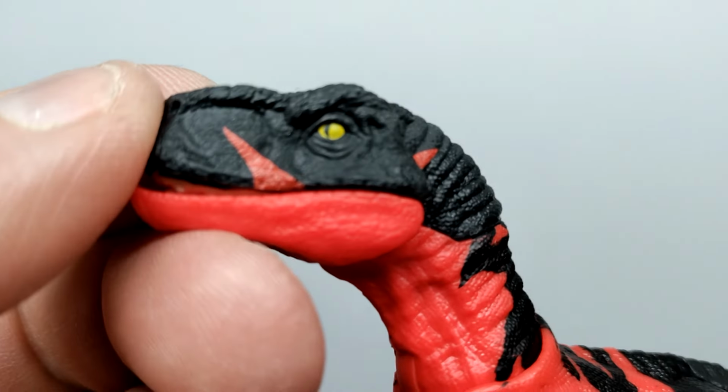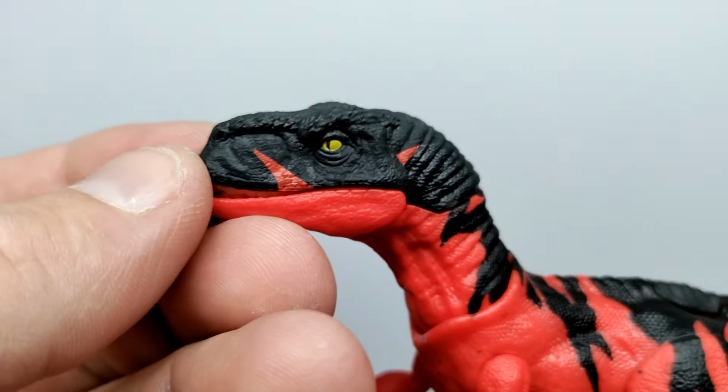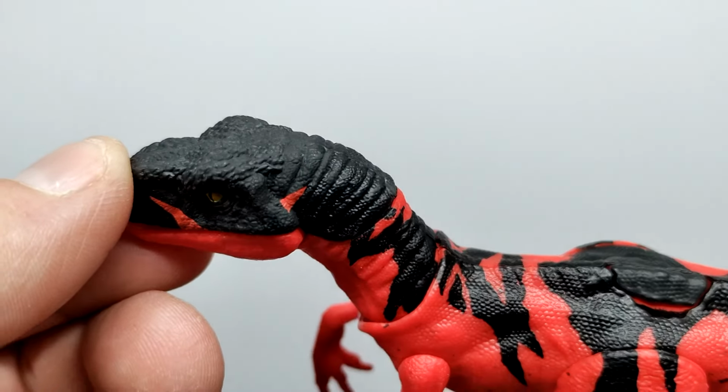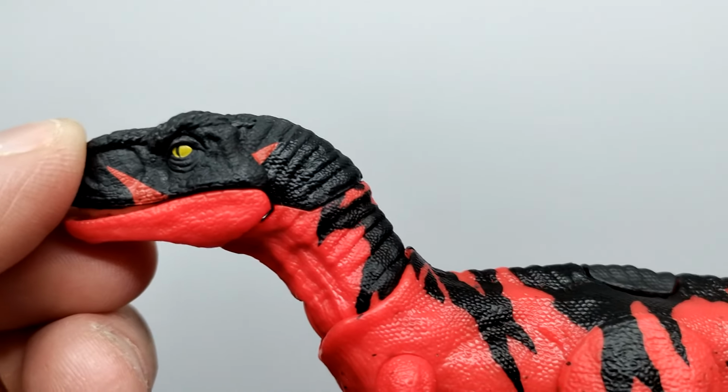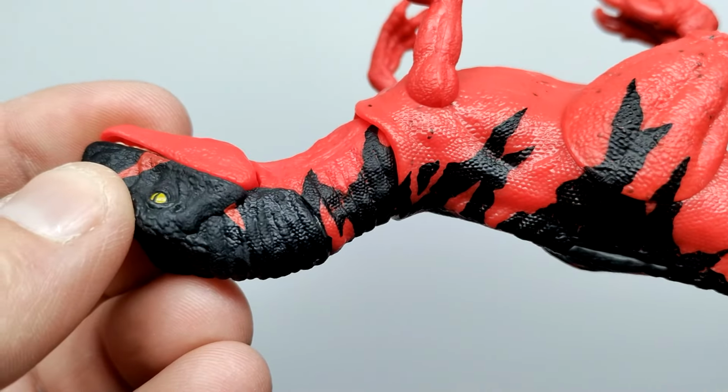You do have a nicely painted eye with a black pupil, which is a plus. So again, it's nice to continue to see that Mattel's quality control is definitely under control when it comes to the placement of the eyes. But as you move back, you've got another little spot of red showing up right there. Same deal over here.